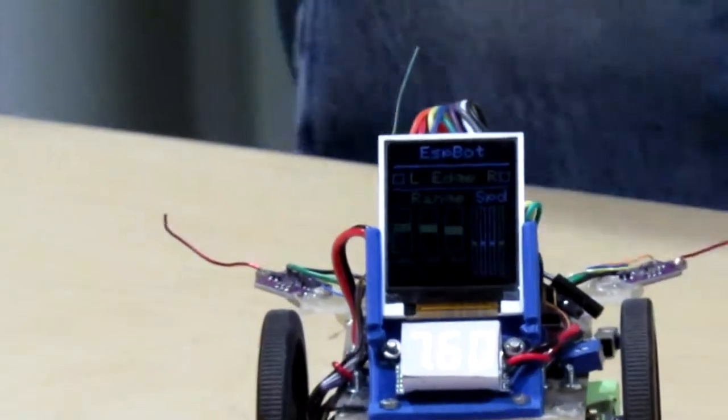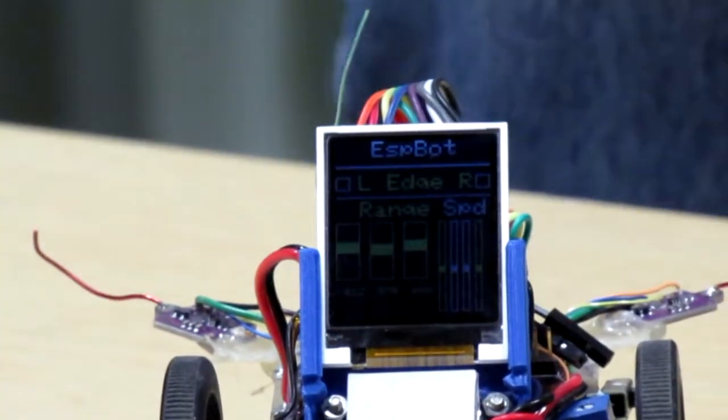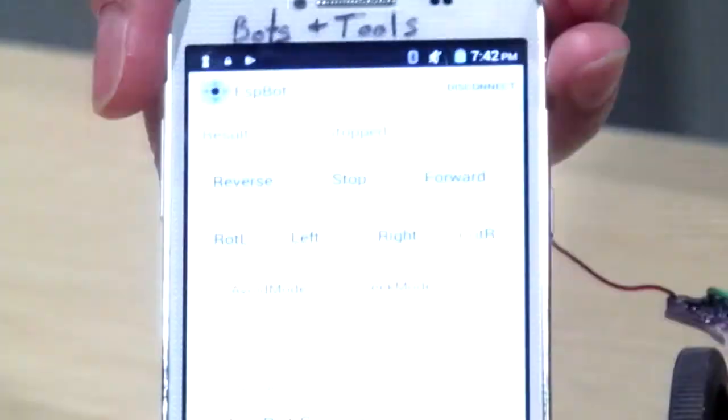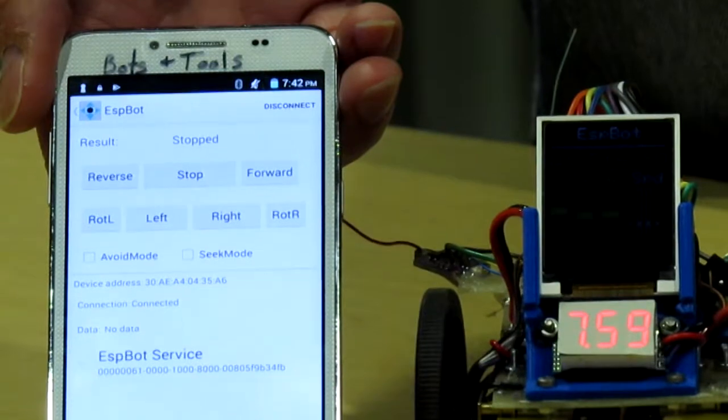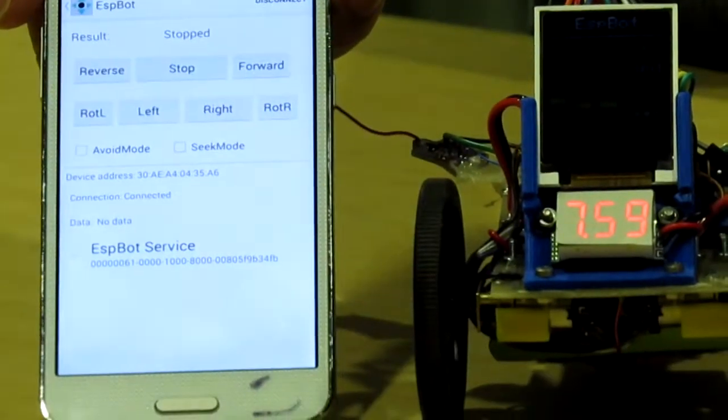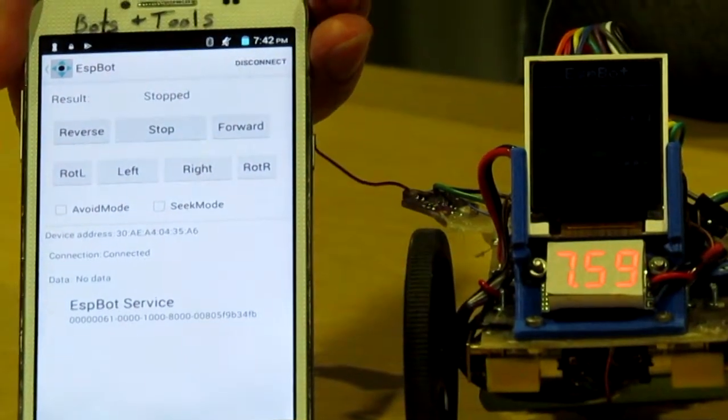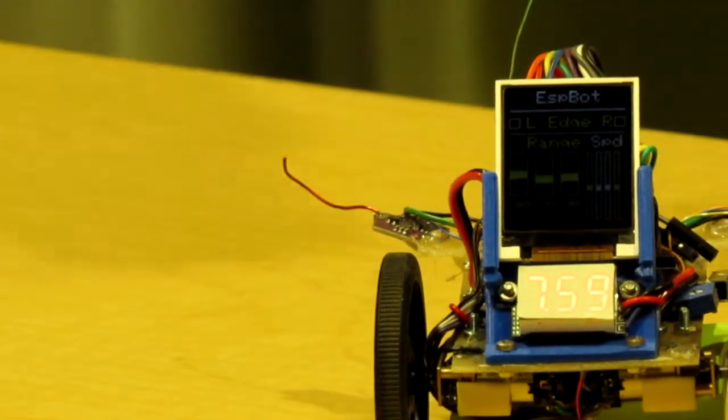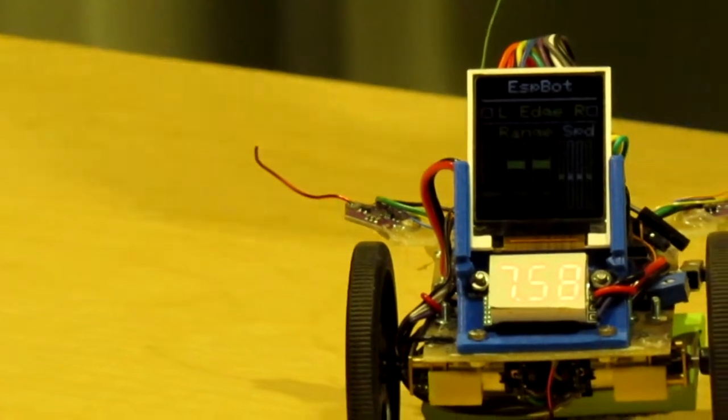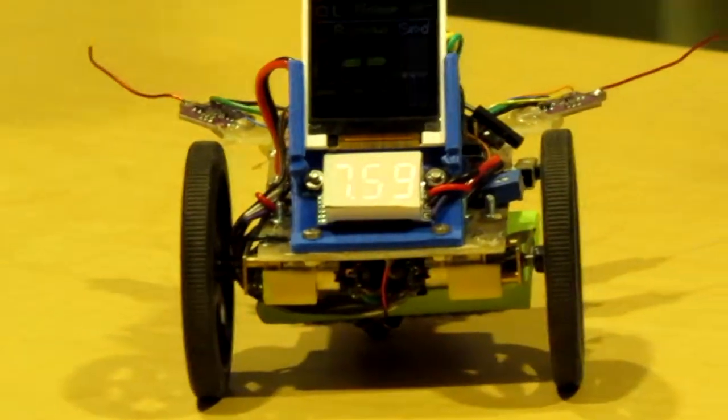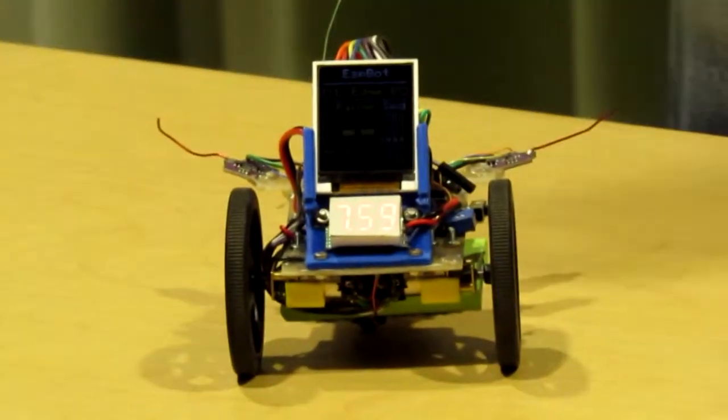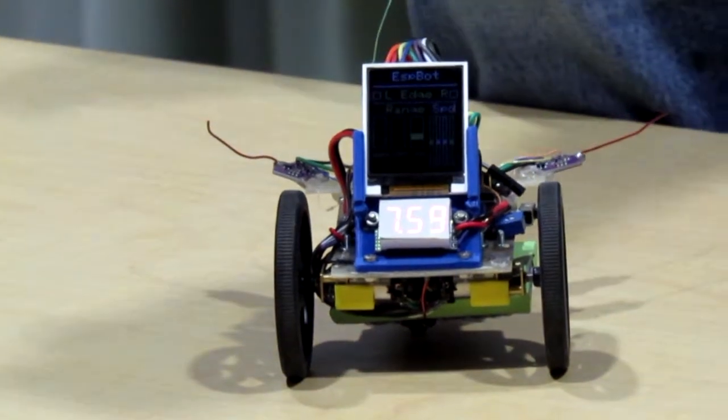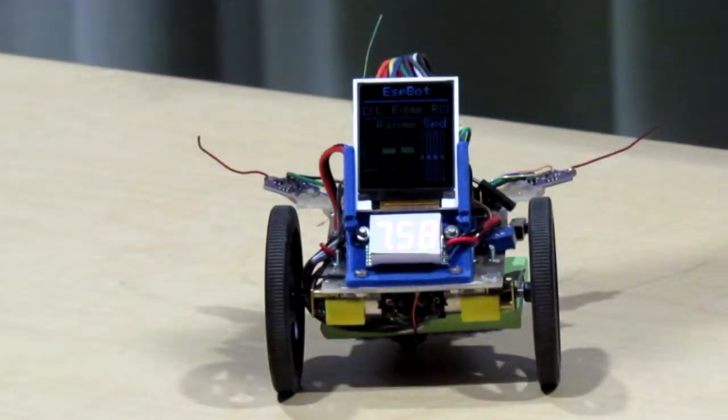I've asked Bill to zoom in on that. That's the non-fancy looking display on the Android, which talks to a Bluetooth GATT server or a BLE GATT server on here to send commands to it. What I realized after screwing around with Wi-Fi forever is that Bluetooth, if you're just going to be in a room talking to the thing, is just the way to go. It's simplistic, straightforward, it's right there, boom, it works.